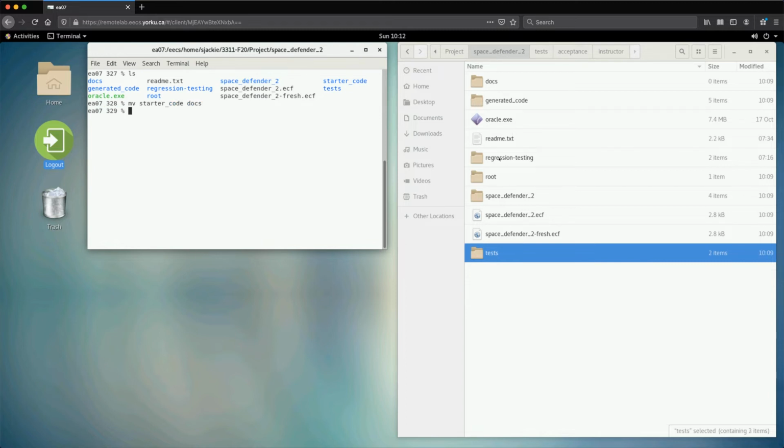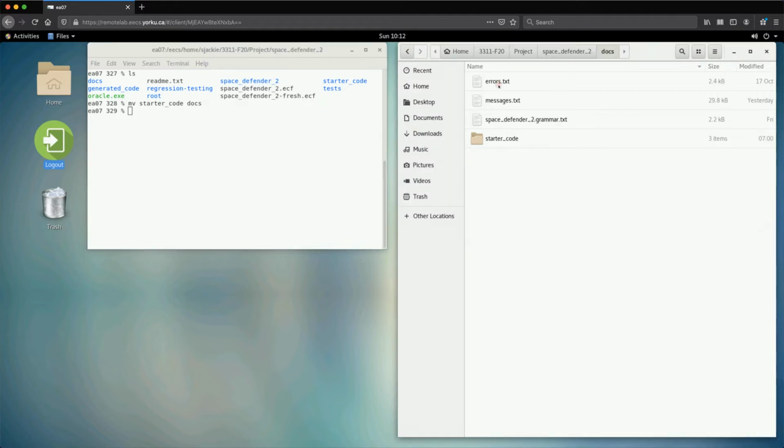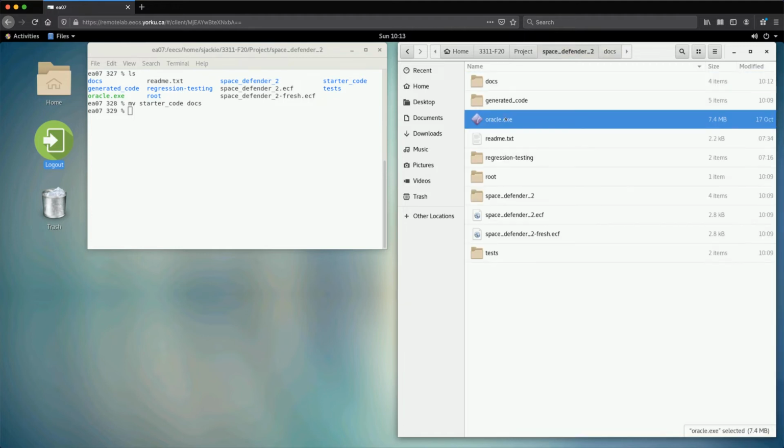Okay, so now you can see inside the docs, we've got all the documentation over here. Eventually you also need to put all the items related to your design documents into this docs folder, so later the TA or myself will be able to grade your design documents. Just remember, everything should go under docs other than software. All right, and we also got this oracle.exe over here, and we'll talk about it. I think that's everything. I think the organization now is good. You can now go from there.